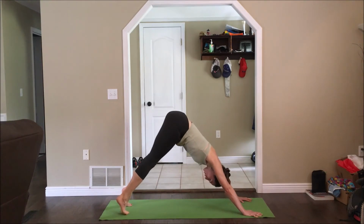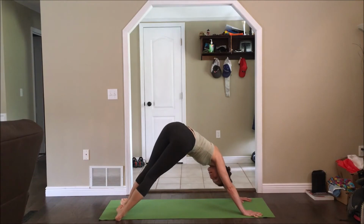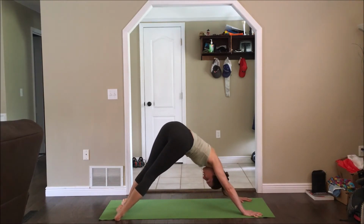This time, we're going to lower both heels down to the right. So you're going to be on the outer edge of your right foot and the inner edge of your left foot, and then your heart is still moving toward your knees, so you're feeling that stretch through your left side.